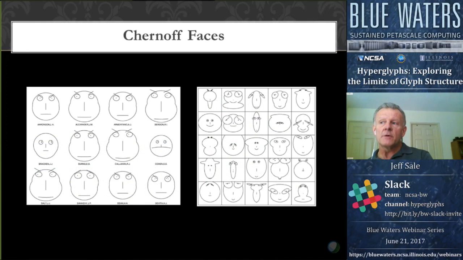Some of you may be familiar with Chernoff faces. This is another concept similar to the principle of small multiples. The idea is that humans can recognize features of a face and emotions and those kinds of things with very subtle detail. So Chernoff faces have been used to visualize variations in different types of data as well, with greater or lesser success. But I thought it was a really interesting attempt at veering beyond traditional glyph types of structures.